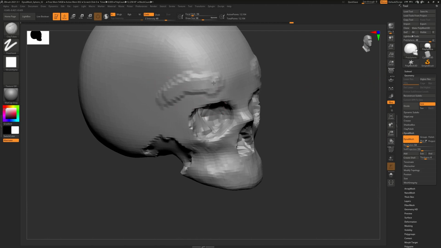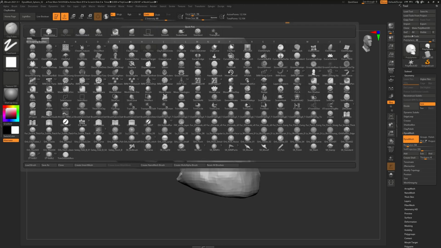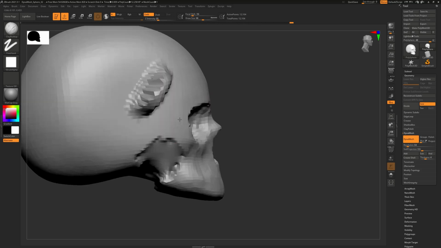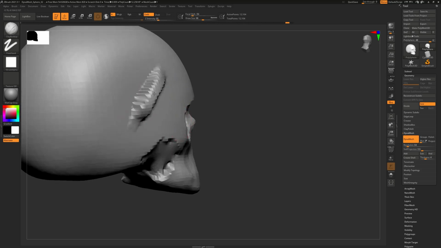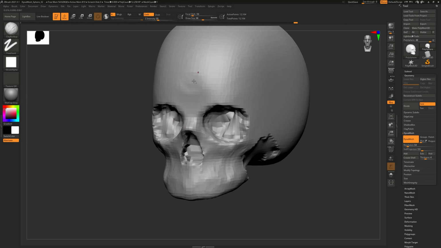So clay tubes just work differently. You can see I'm building up the volume, but as long as I keep my mouse down, it's not stacking more on top of that tube. But if I let go and then press down again, it's stacking on top, but it's not stacking on top of that new stroke I made. So it works a little bit differently, whereas clay buildup will consistently build up on itself, even if I don't take my pen off of it.